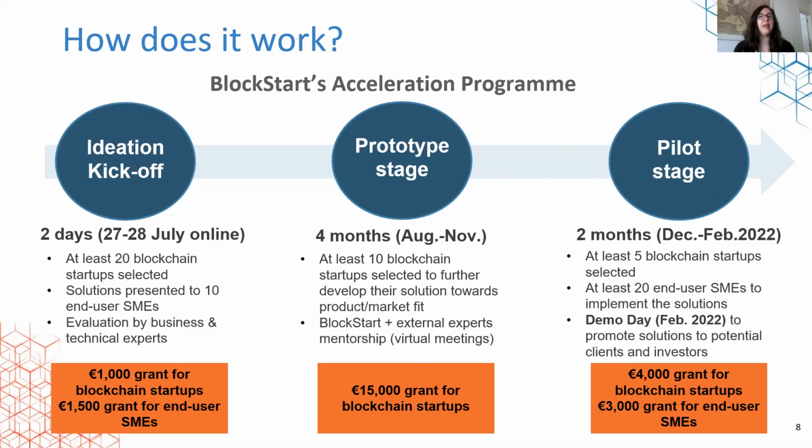Just to let you know that end user SMEs don't participate in this stage. This is, of course, only for blockchain startups. End user SMEs appear in the last stage of our accelerator, which is the pilot stage. It's 2 months, from December until February 2022. Here, only 5 from our top 10 are selected to prototype their solution together with up to 20 end user SMEs. In this stage, you will be matched with end user SMEs who have specific needs and think that your solution might address those challenges. And you have 2 months, together with the end user SMEs, to test and implement this solution.